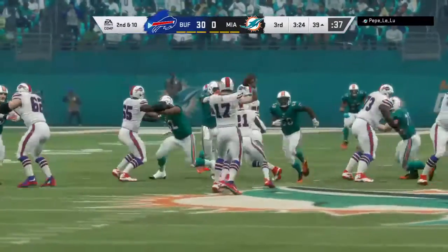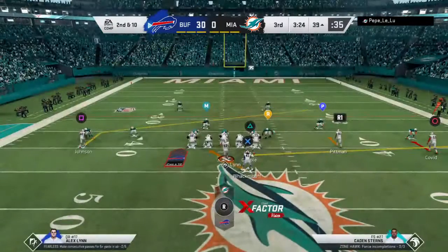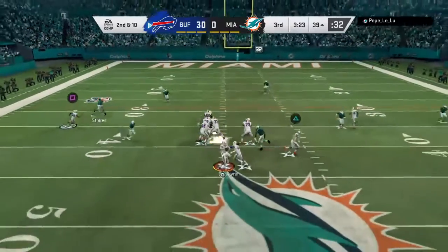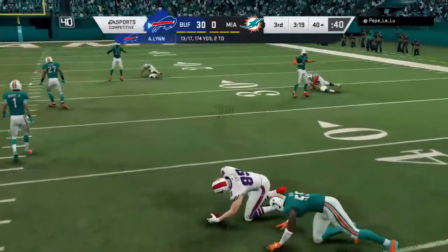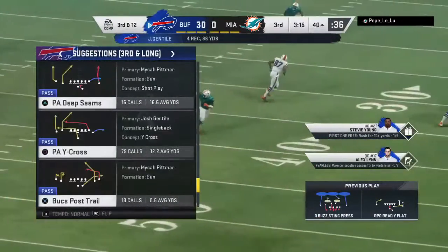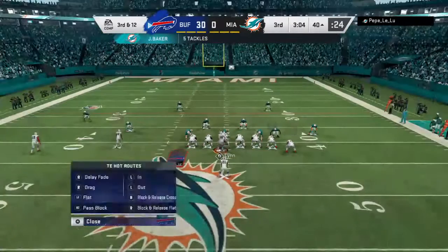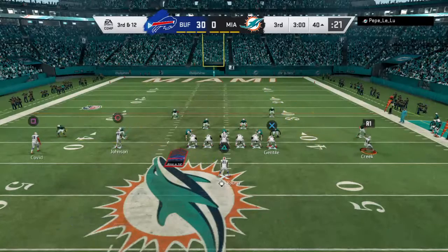Throwing on 1st down, but this one winds up to be incomplete. So line of scrimmage still the 39 on 2nd and 10. Now a fake on the give here as they try the run-pass option. And he'll be brought down, losing yardage back at the 40. The tally there, -2 yards, brings up 3rd down. 7th play of this drive coming up, but a long way to go on 3rd down.